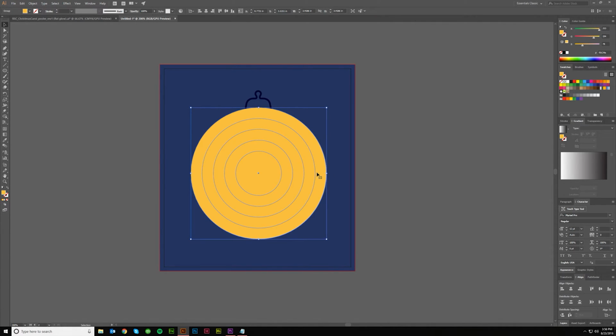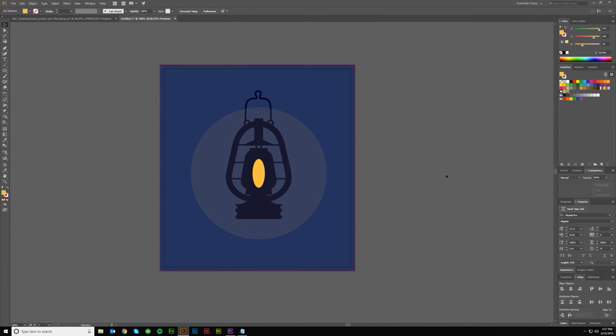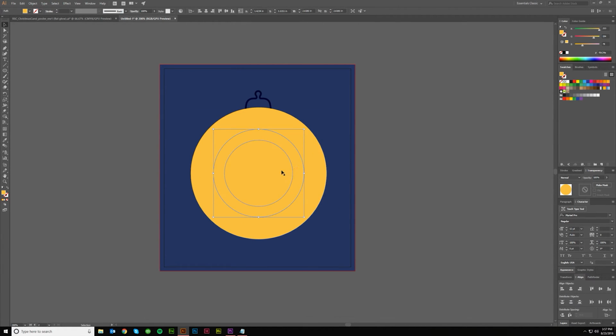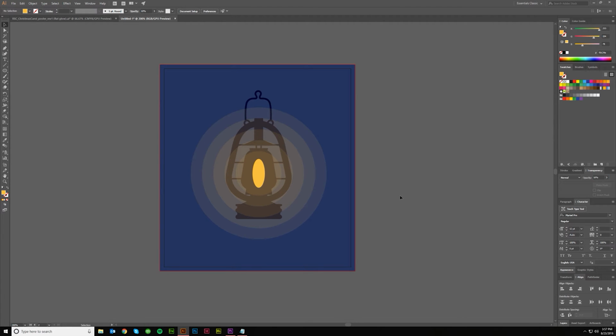And then the other thing you want to do is, right now they're grouped, and we're going to change the transparency settings. And if you do that while they are grouped, let me just show you, it does it as a group. And so that doesn't look good at all, because we want to have some variance here of opacity. So go ahead and right click on those and select ungroup. Now we can go in and select all of them, but change the value of the transparency, and it won't affect them all as a group. It affects them as individuals, and therefore you get a stacking effect.